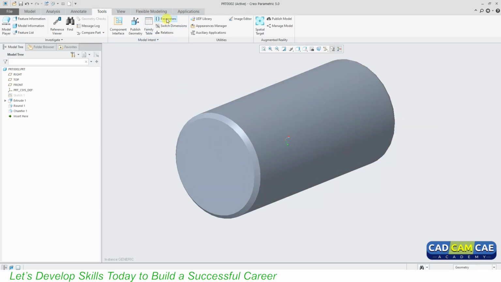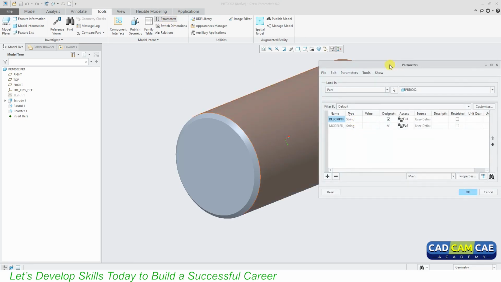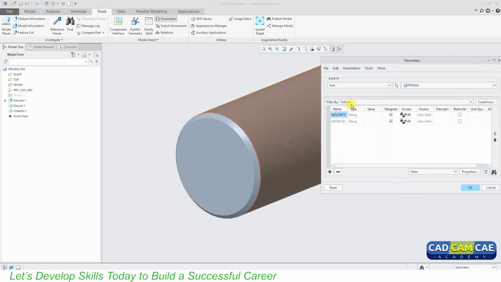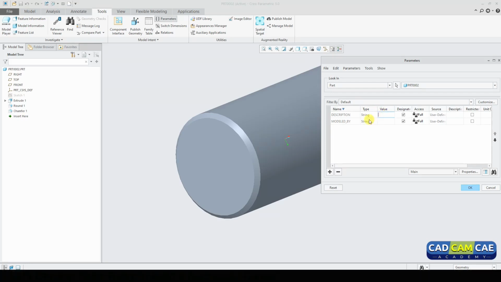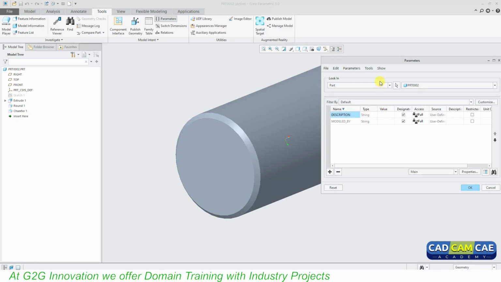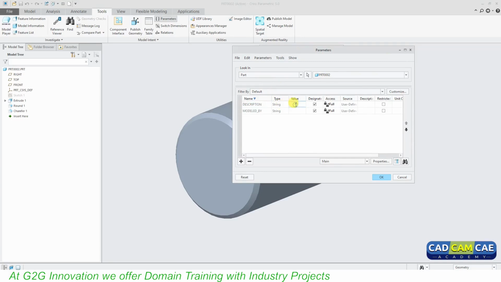Then there will be parameters. In the family table, we define the various parameters as a string type, and they will also have associated values. Let's say in the description it was supposed to be diameter, and the diameter was 100. That is the value of that particular feature.